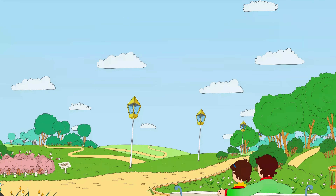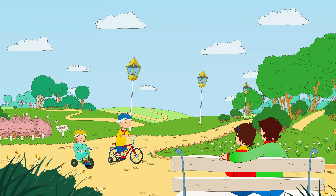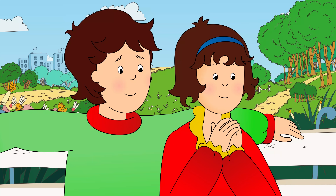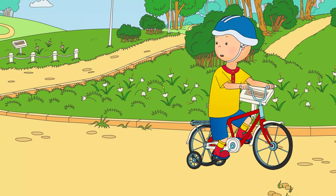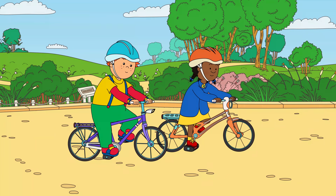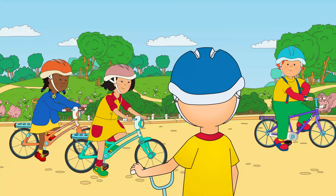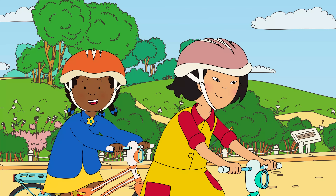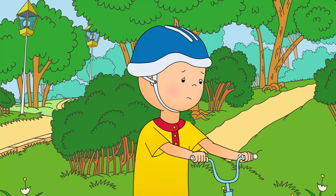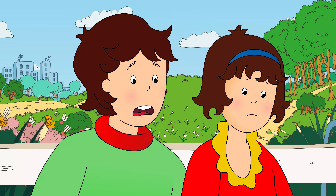Caillou had loved the special dinner, especially the cake. Today, Caillou and Rosie were in the park practicing riding their bicycles. They were having lots of fun cycling up and down the path together. "Look, Mommy! No feet!" "That's very impressive, Caillou!" Caillou noticed that all his friends were riding their bicycles without training wheels on. "Hey! Where are your training wheels?" "We don't need them anymore! Watch!" "Come on, Caillou! We're going to go ride down the hill!" Caillou felt a little silly. He didn't want to be the only one using training wheels. "What's the matter, Caillou?"